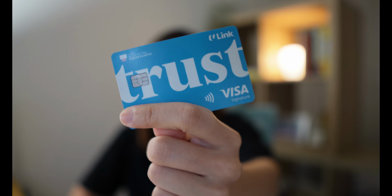In conclusion, if you ask me which is the one card that I will always go back to for overseas travel, it will definitely be the Trust Bank debit and credit card. The number 1 reason is because it works like a credit card. I don't have to pay anything up until the statement is due. The amount that I've spent but have not paid for can still sit in my high interest savings account and earn me 3%. So this is why I really love Trust Bank.